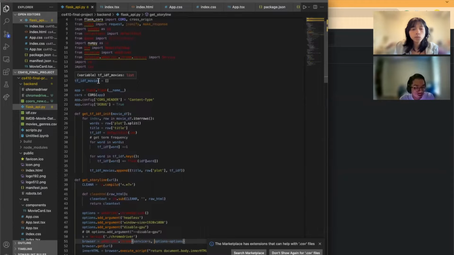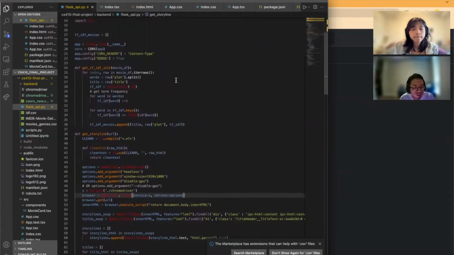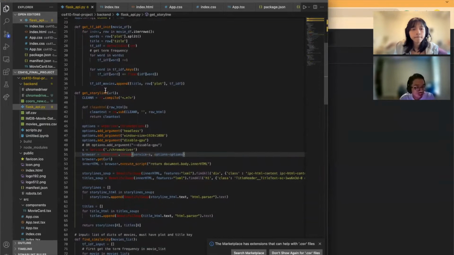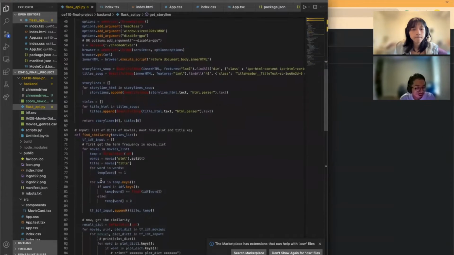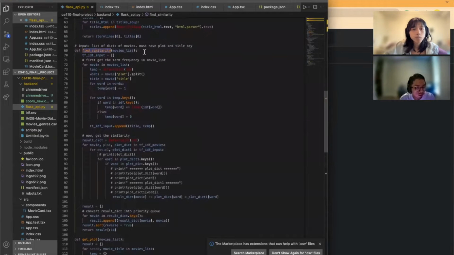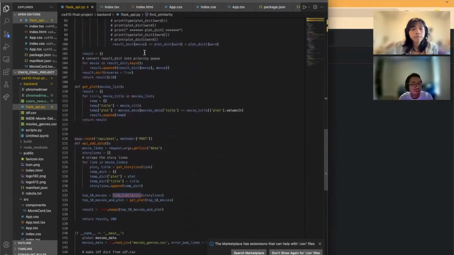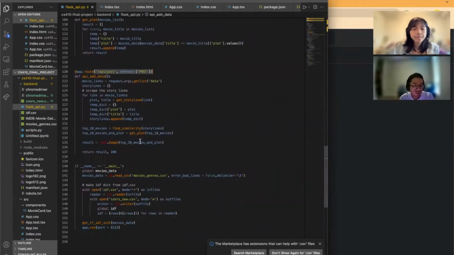In order to do that, first when we bookmark a movie, we have to scrape the storyline, scrape the plot, and scrape the title. Then based on our data set, which contains over 80,000 movies, it finds similarity to those movies and recommends the top 10 most similar movies and returns them back to the front end. We use a POST request on the API, and it's run on a Flask server.